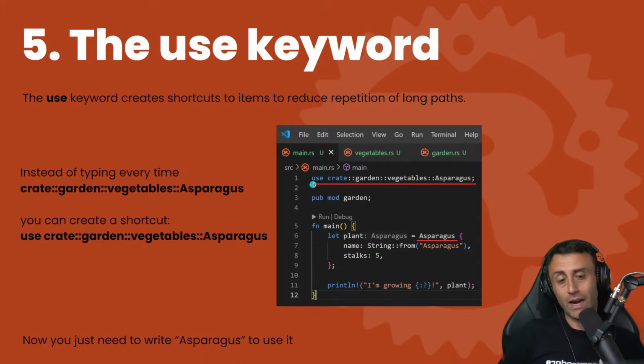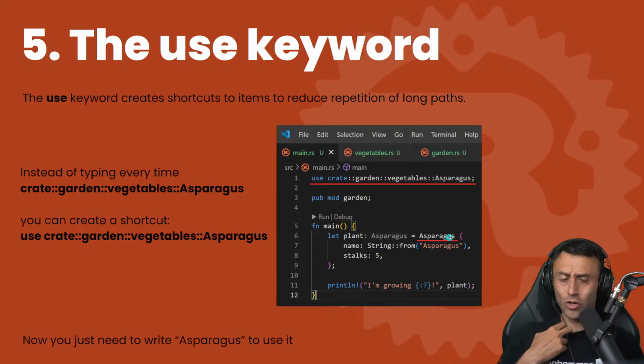Check here on line 1, we type use crate::garden::vegetables::Asparagus. Instead of typing crate::garden::vegetables::Asparagus every time, once we type use, we create a shortcut and then we can just use, for example, Asparagus.